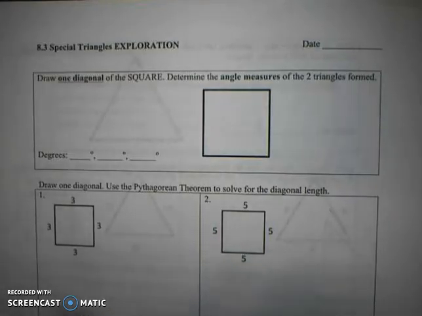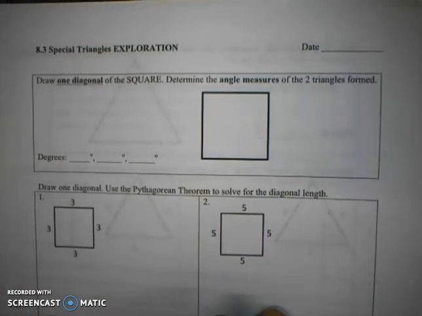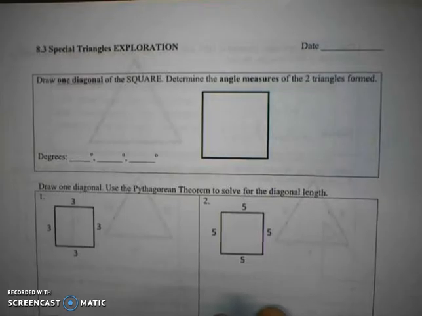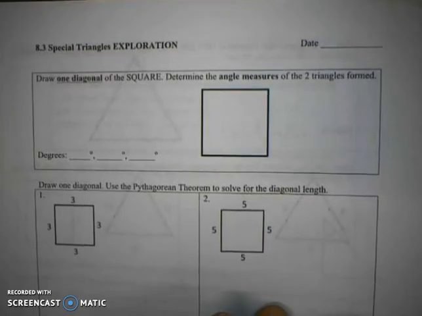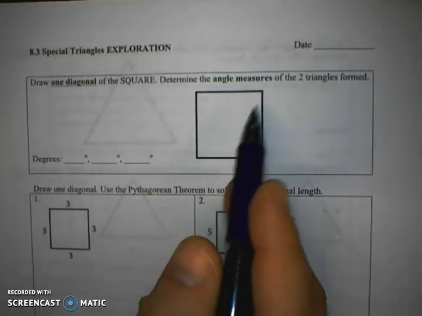We're going to explore, again, where these special right triangles are. In the video, we talked about what they are, the 30, 60, 90 triangle and the 45, 45, 90 triangle. But this is going to help you understand what their side relationships really are. So we're going to do this.